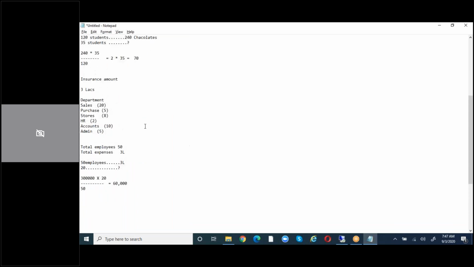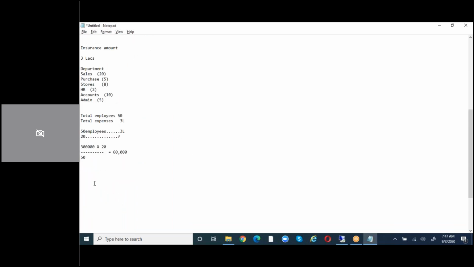If suppose I want to distribute equally, as I told you in the first example, suppose rent amount, I'm going to distribute equally. If I'm calculating based on the people, it will create problems.